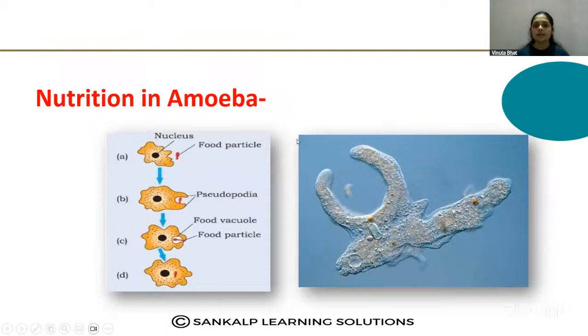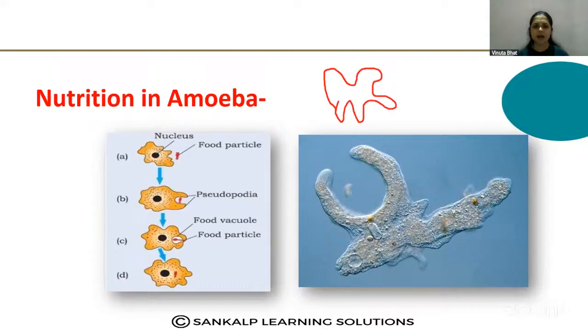Then the nutrition in amoeba. I hope you know about the amoeba, right? Amoeba is a single cell organism. So how does nutrition take place in the amoeba? How does the amoeba get its energy, how does the food get digested in the amoeba? You know that the amoeba does not have a particular, exact size.